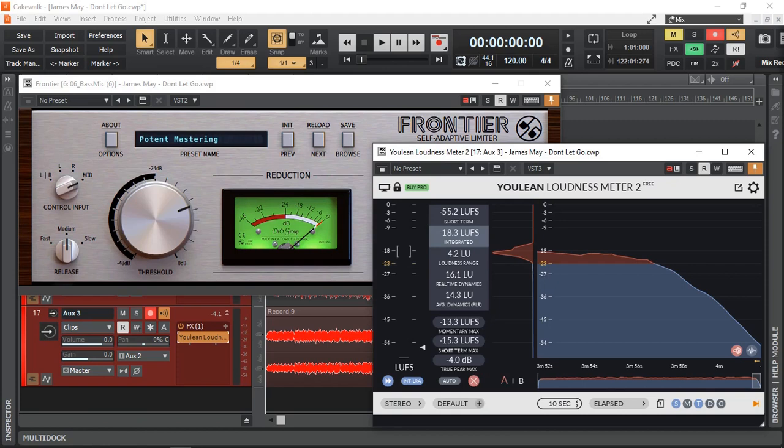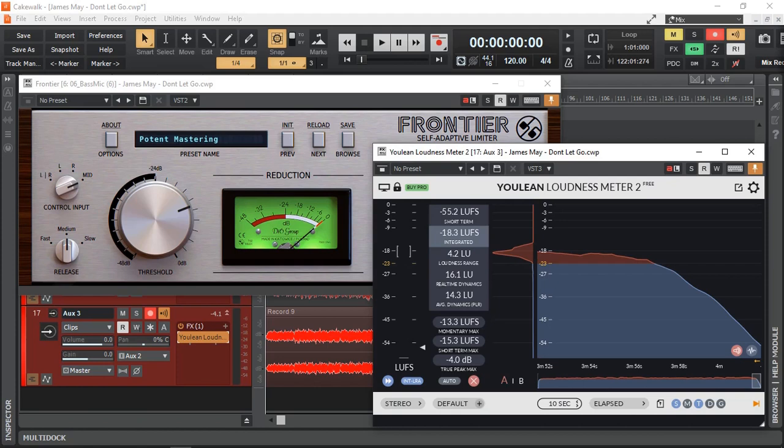Let's have a look at the results of our loudness using compressors on all of the channels. We have an integrated value of minus 18.3 LUFS. Now, I should remind you that since we don't have any compressor on the mix bus and there has been level matching on each of the channels when the compressor is applied, we should get very similar levels to the raw mix, our first scenario. And our first scenario had minus 17.8 LUFS, so we are very close to that level.